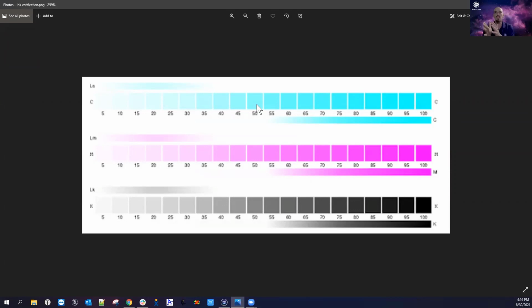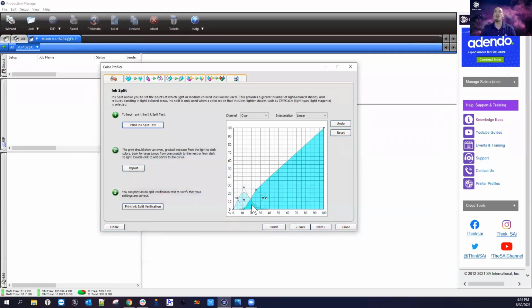do I have a smooth transition? Is the dark color coming in too fast? Is it not balanced? You're looking at all those different things and then making a judgment call and saying, okay, well, maybe we need to pull the light back first, or maybe do some adjustments here.